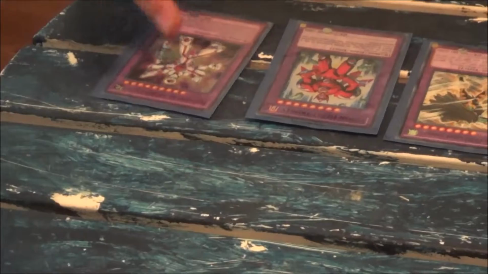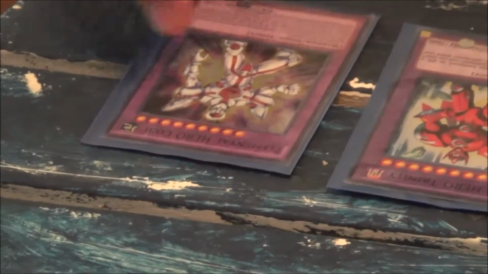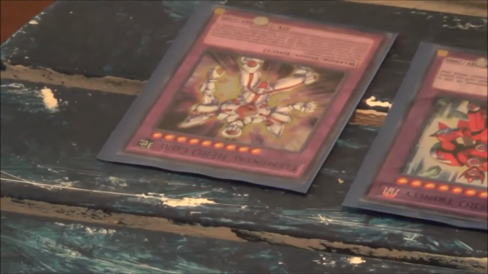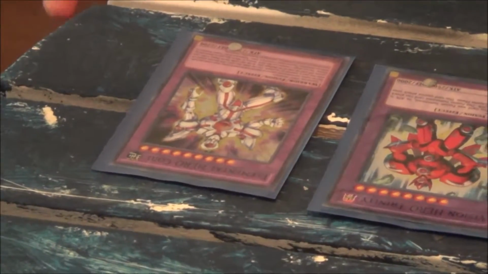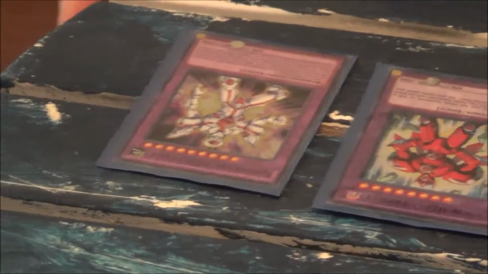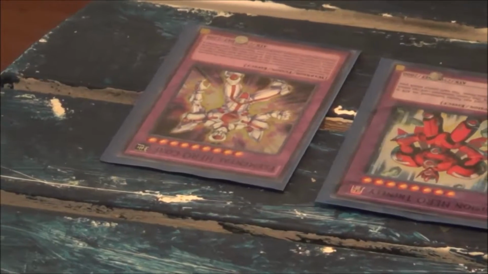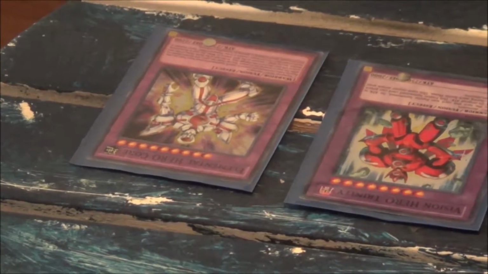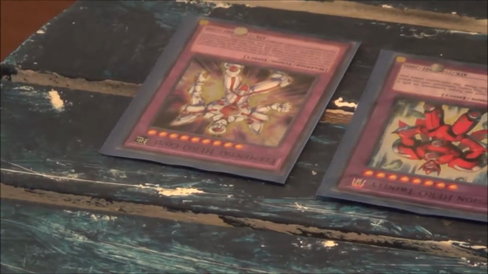Elemental Hero Core, I pulled him a few weeks ago. Thought he was pretty good. He's got a long effect though, god. He can't be special summoned by other ways except for fusion. Once per turn, when he's targeted for an attack, I can double his attack until the end of the damage step.